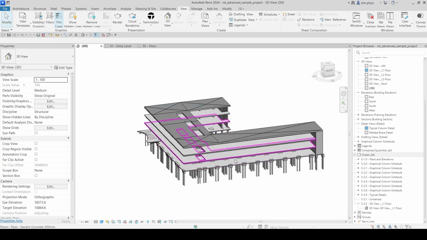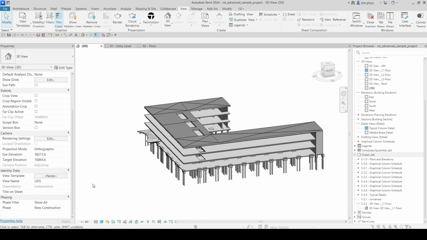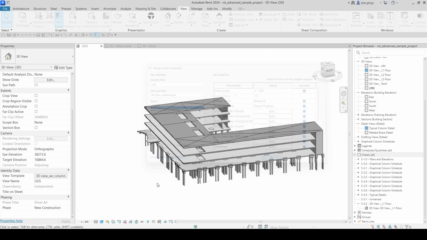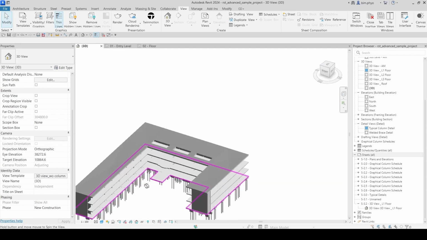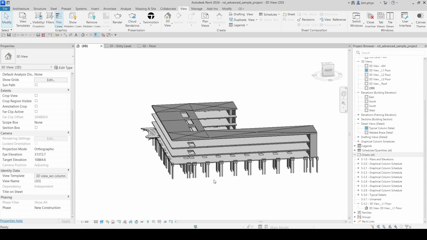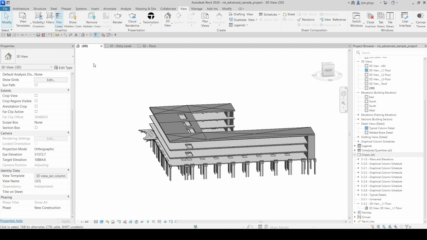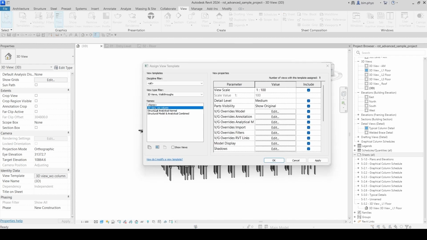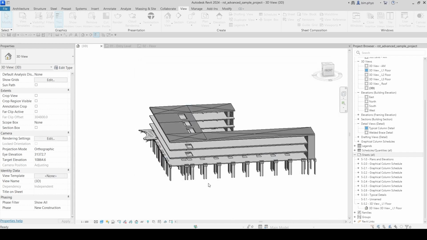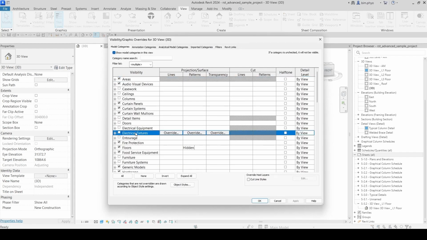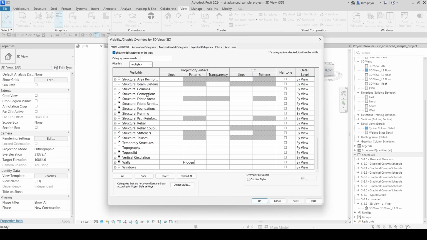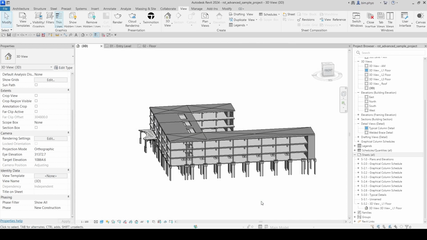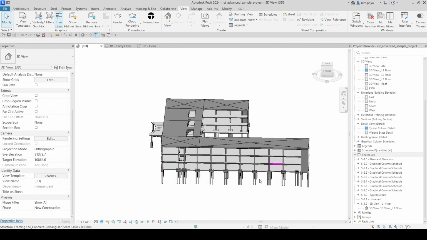Okay, just click OK. Then you're going to edit the editor. Then you apply this template just like this. Okay, if I call the new template, you see the graphic is grayed out, and if you don't want this graphic override, you can choose none, and you can apply the structural column. Just check again here, go back to the original, that one.